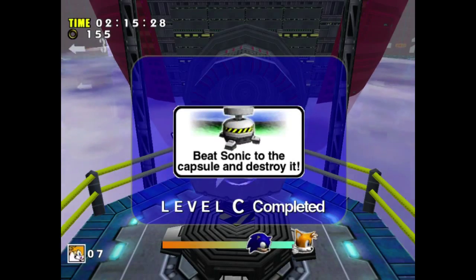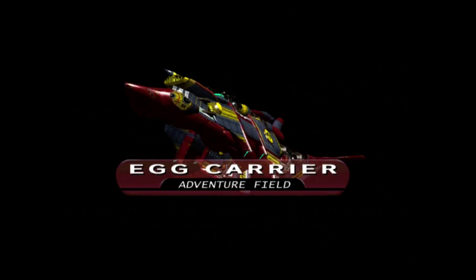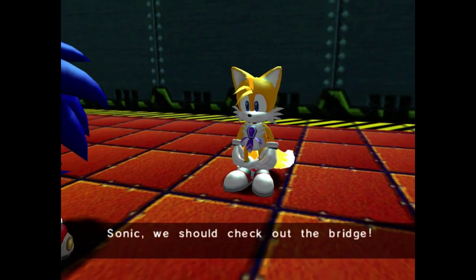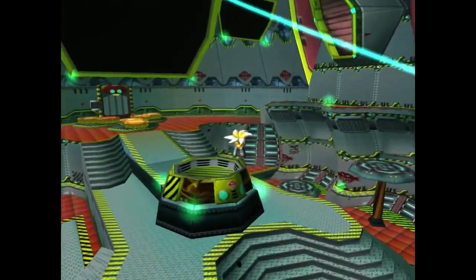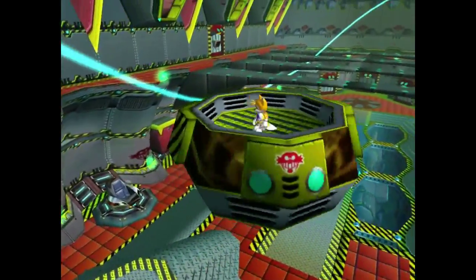That wasn't too bad. Is that it? Sonic, we should check out the bridge. And here we are, back inside the Egg Carrier. So let's not waste any time and go to the inevitable.